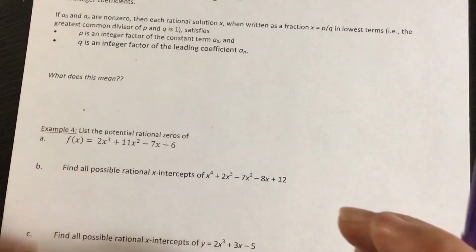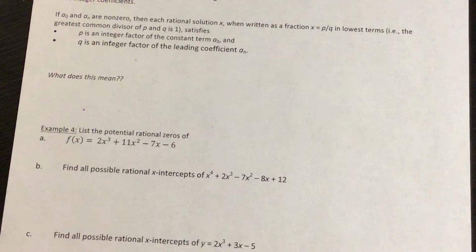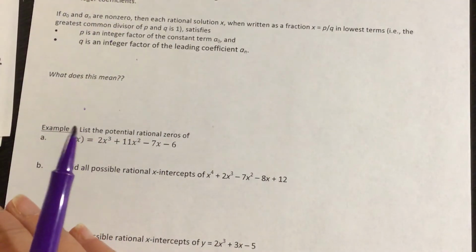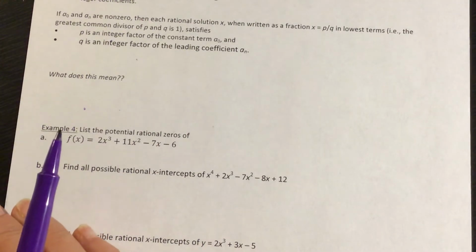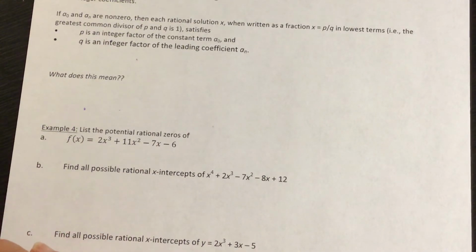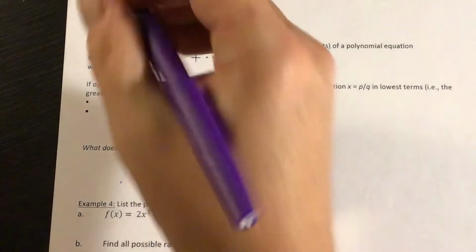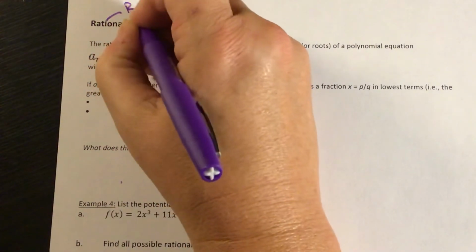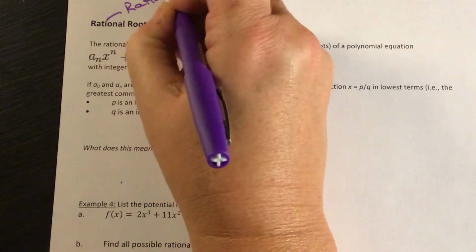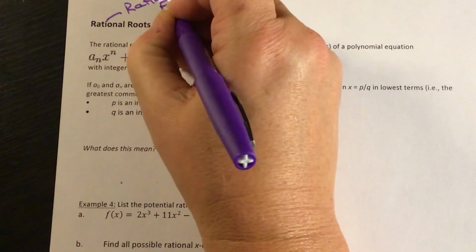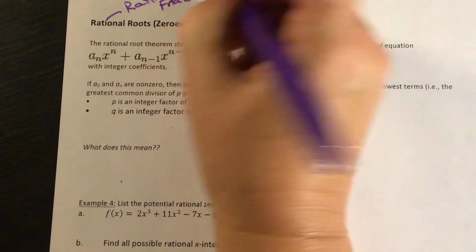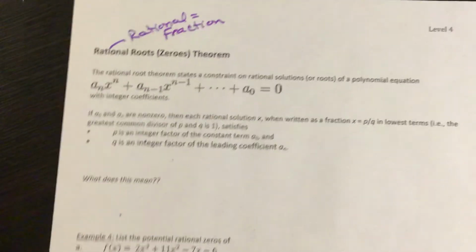All right. So getting into the next part, the next trick that's going to help us find what our roots are going to be in a big polynomial that we're going to have to factor. And this is called the rational root theorem. Okay, so we're talking about rational numbers. Rational equals fractions, or in fraction form.